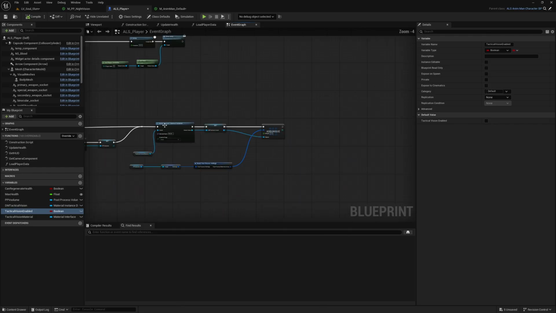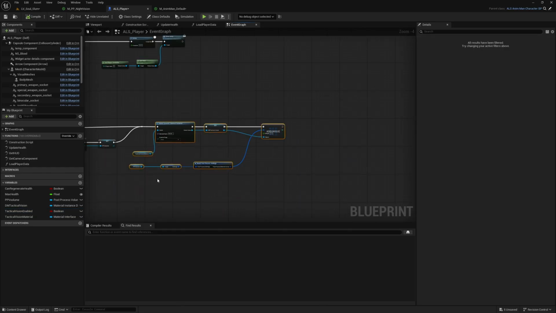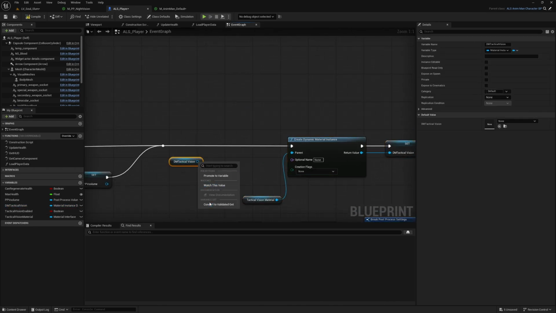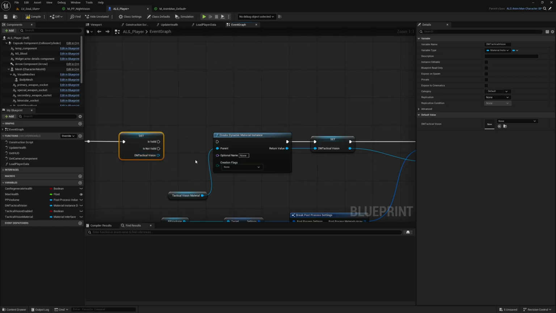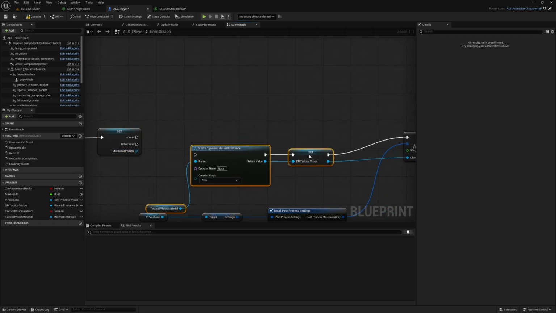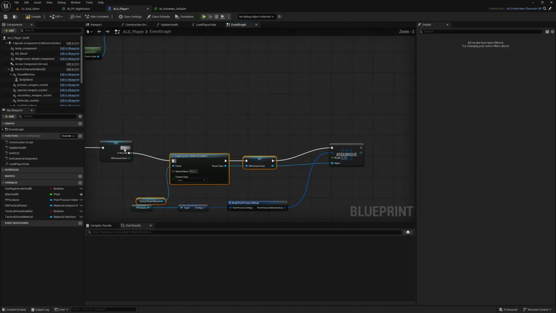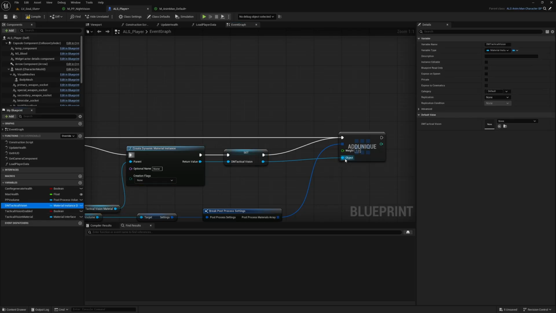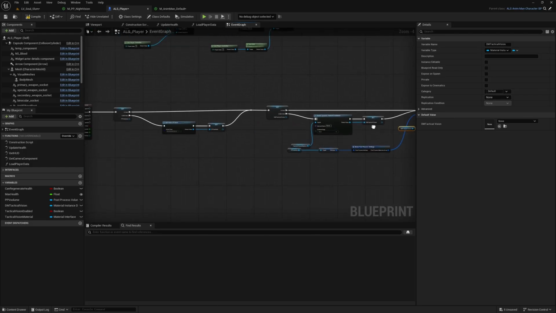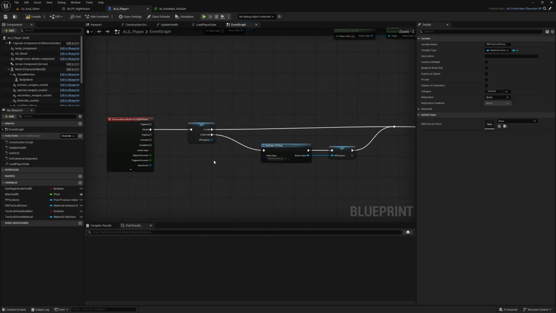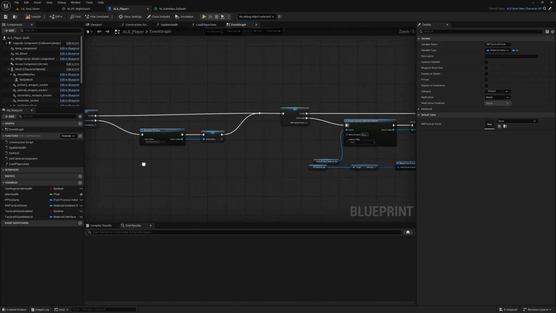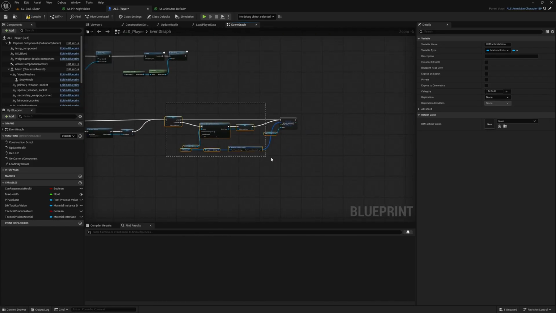And here, let me get some space. We can do another validity check to make sure that if we don't have a valid reference for this DM tactical vision, we can create one. Otherwise, we can skip this step, the creation step. Okay, now this is when we enable this. So, okay.